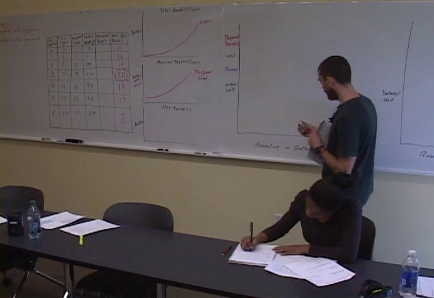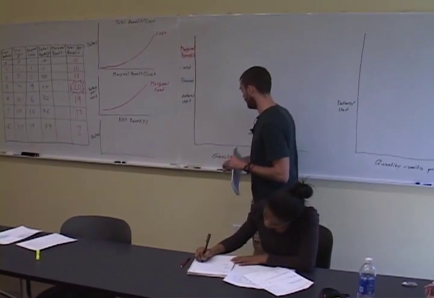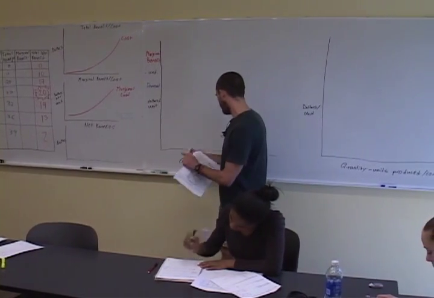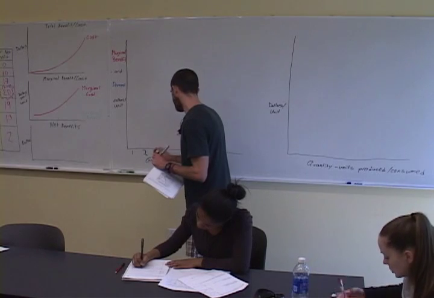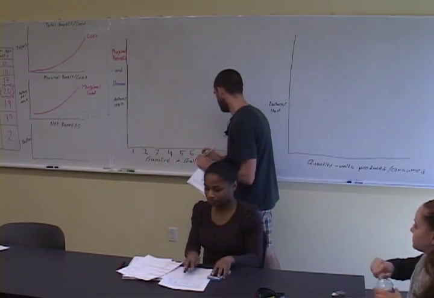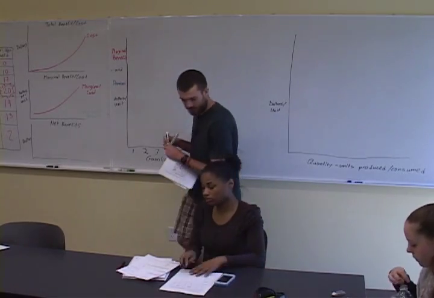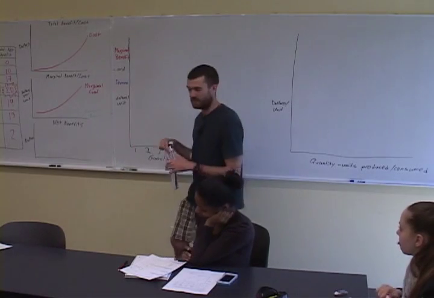All right, so what we're going to do now is construct our... First, we're going to start with the marginal benefit curve. So we'll do that in red. And we're going to go nice and easy. Gallons of gasoline produced down here. And let's see, where do you find this on your handout? Yeah, so this is the big graph right in the middle of the bottom of your handout.